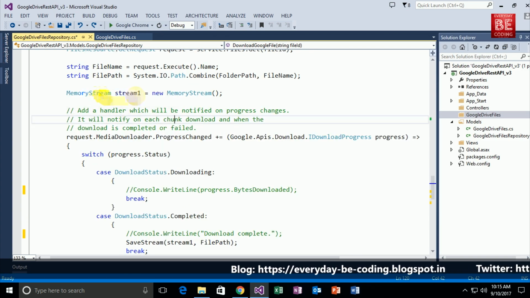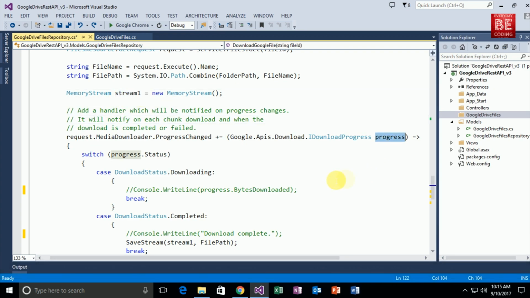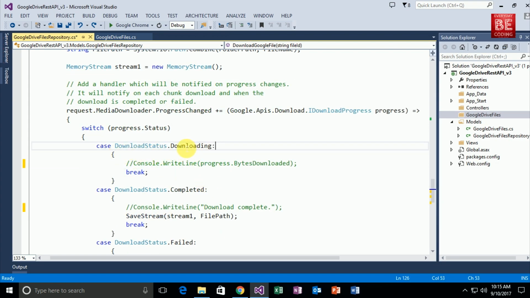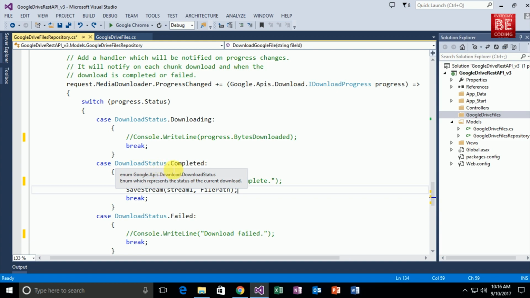The name of this memory stream object is stream1, and after that this is an IDownloadProgress interface, and it has a reference variable progress, and we are putting this progress status within a switch statement, and in that case download status.downloading. If my file is downloading, in that case we are getting this information how many bytes are downloaded right now. Okay, if it is download status.complete, in that case we are passing the specific stream and a file path, and we are passing two variables as parameters of the SaveString method.